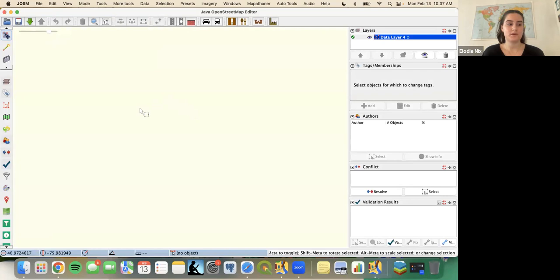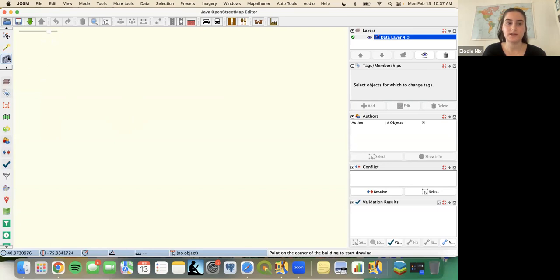And so the first thing that I'm going to show you is how to use the buildings tool. That was one of the plugins that we installed. You can see on my left-hand side, that is the icon for the buildings tool. The shortcut is to hit A, and my cursor will change back to the add, and then hit B, and it'll add that little buildings icon to my cursor.